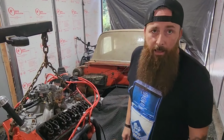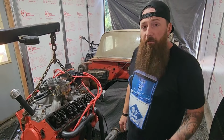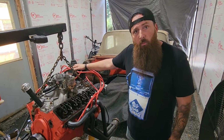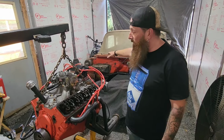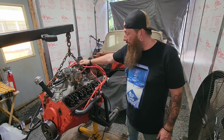Alright, well it's the next day, and I went to Harbor Freight and picked up a compression tester. But first, really quick, I'm going to swap out this distributor with the one out of the Nova. You know, once again, process of elimination. Let's just verify that this is working correctly.